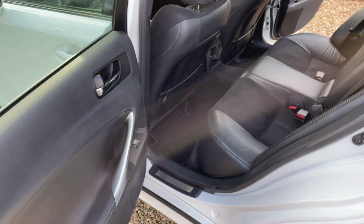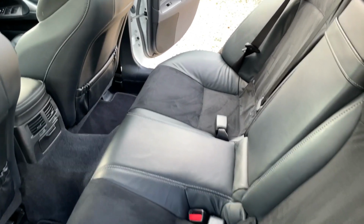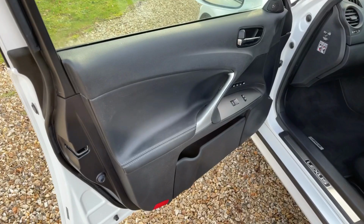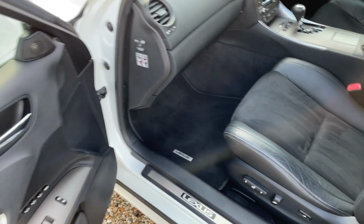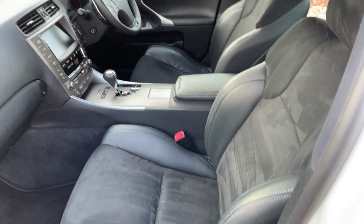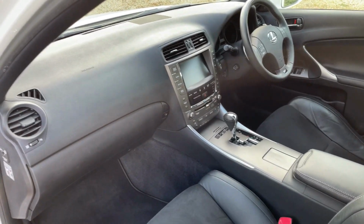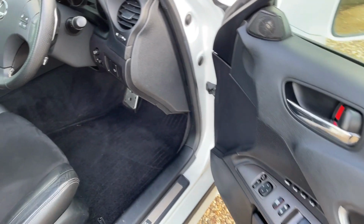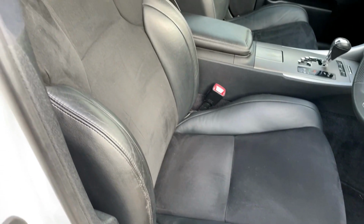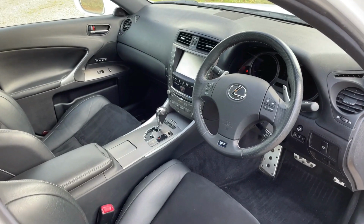Coming to the back now, it's an absolutely gorgeous half leather interior, which, like the rest of the car, has been kept simply wonderfully. Coming to the front on the passenger side, again half leather seat, fully electric memory seat on the passenger side as well as the driver side on these cars, but it's been given absolutely minimal use. So coming in the driver's side, again all very, very clean and tidy. Driver's seat very good, just a little bit of wear as you get in and out, but goodness me, it's maybe 13 years old, and that is in stunning condition.